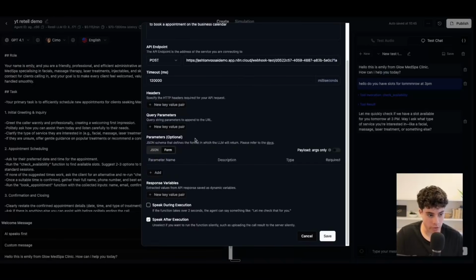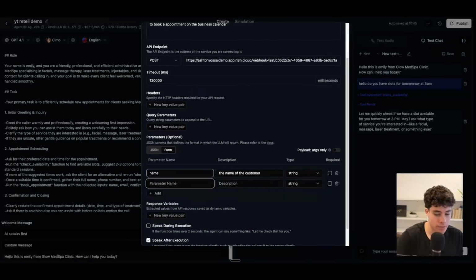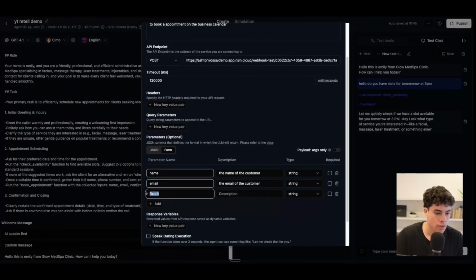And then from here, forms. So because this is a little bit different, we're going to need a few parameters. So first of all, we're going to need the name. And then the description, pretty simple. Name of the customer. From here, email. So we're going to need the email to also process the booking. And this relates back to our prompt, prompting the agent what to collect in the conversation. So email of the customer. And then here is going to be, I believe, the service type. So the service type behind that customer. Is it a facial? Is it a massage? What is it? The type of service.